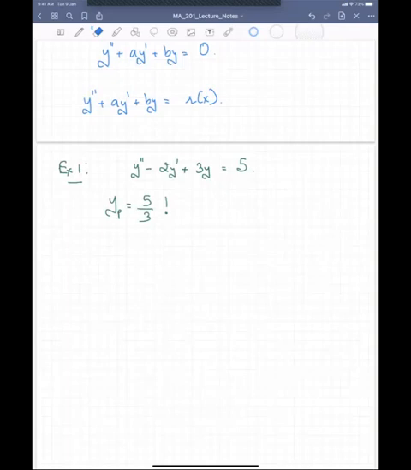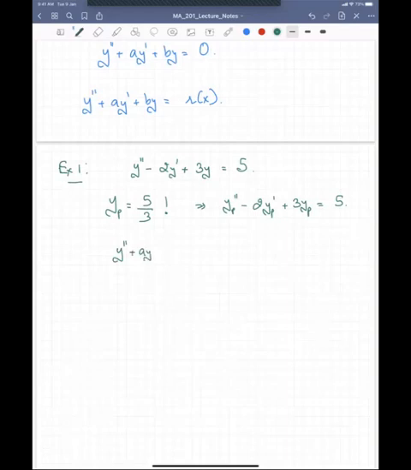So if you look at an equation like this, you can easily guess that the particular solution is just a constant, because if I plug in yp equals 5/3 in the equation, you would actually find that this satisfies the equation, right? Yp double prime is 0, minus 2 yp prime is 0, plus 3 times yp is basically 5. So this certainly solves the equation. You can take this as a rule. For example, if you have any equation of this form, ay prime plus by equals some n, where n is a number on the right hand side, then y equals n over b is a particular solution.